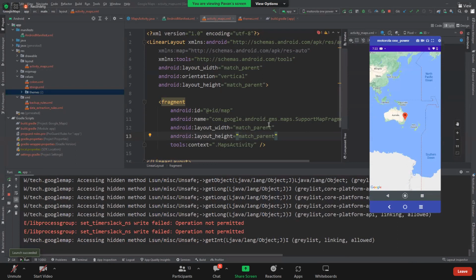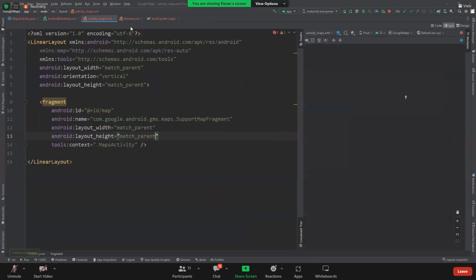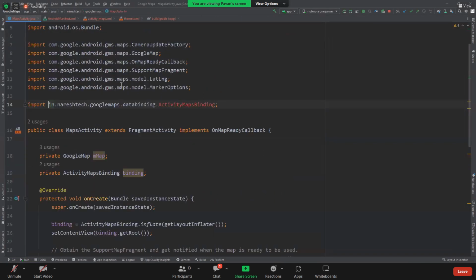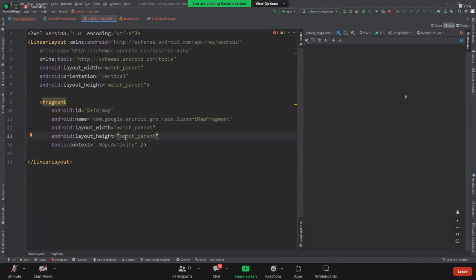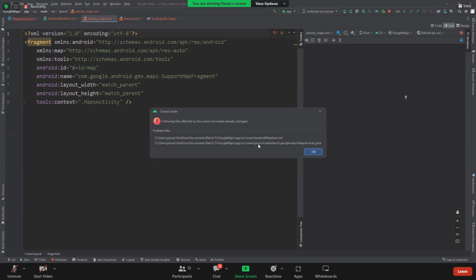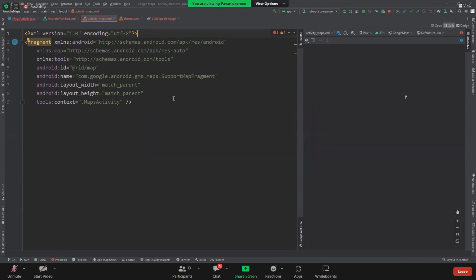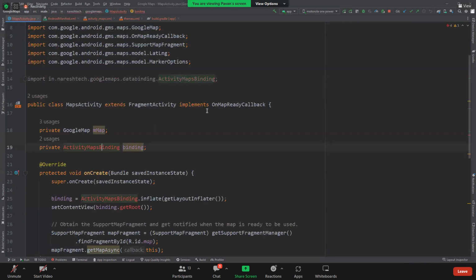Now the location is pointed to Sydney. If you look at the maps activity code, okay, let us get this to normal. Now this will be enabled, I know.